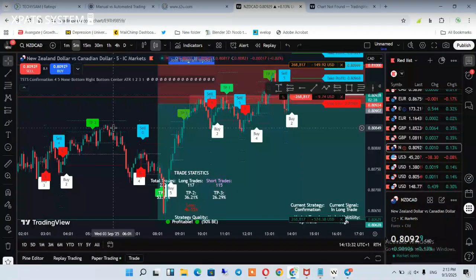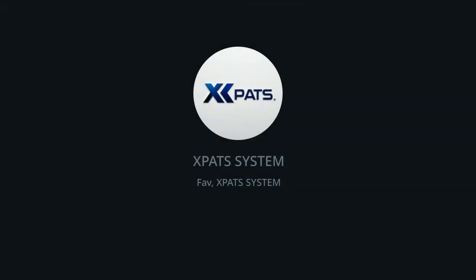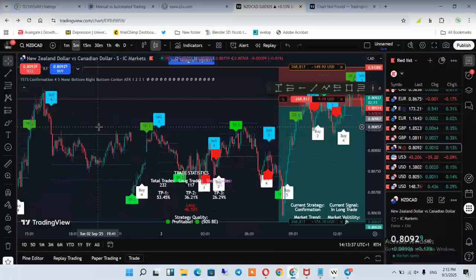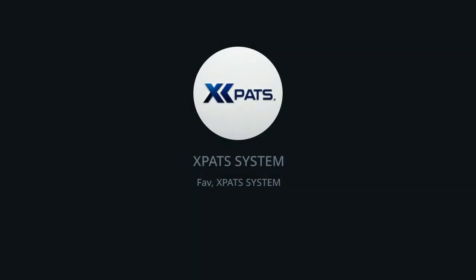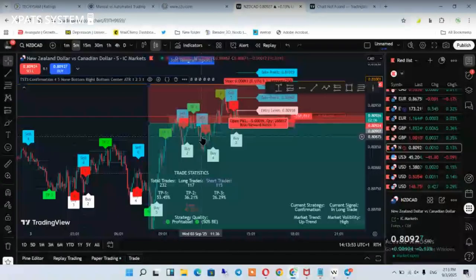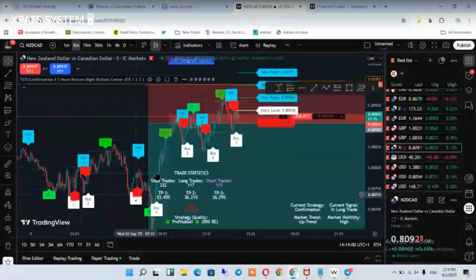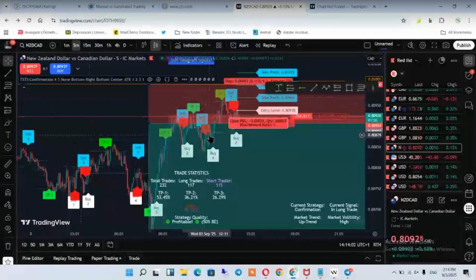53%, 232 trades, NZDCAD, volatility is high. We are currently in a trade. We are targeting down here. Market going back and forth, but I'm less concerned. Now, you observe something. On the higher time frame, we're having a sell. On the lower time frame here, we're having a buy. But you observe that because of that, there's a multitude of conflict. So a lot of sells, TPs and SLs.